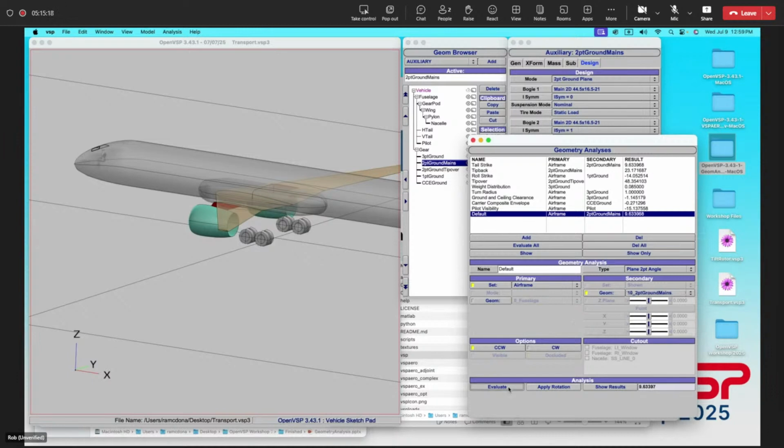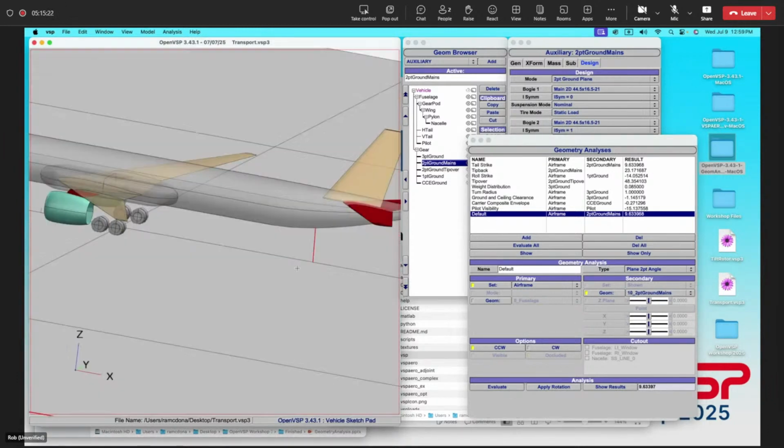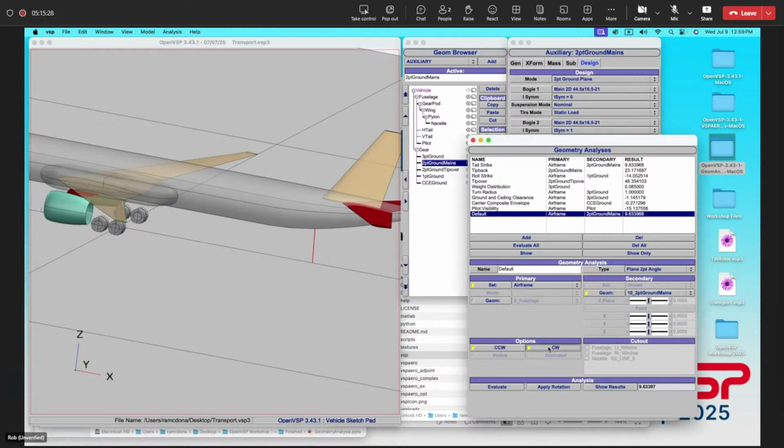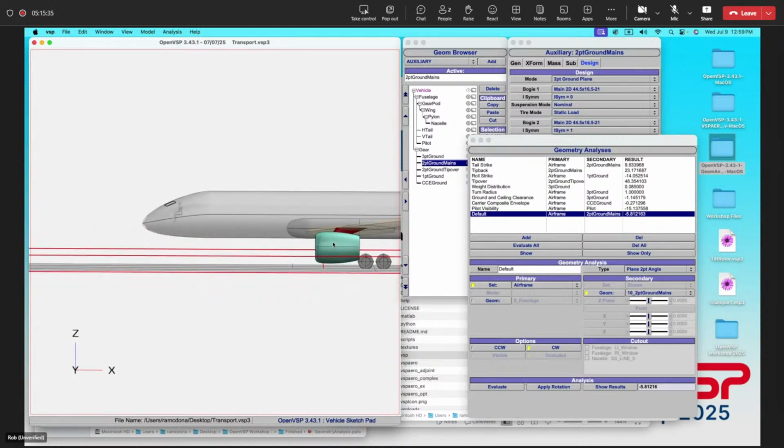And then we can evaluate that. And notice it already did it. It calculated that tip back. And notice we have some options down here because we were rotating, by its sign convention, in the counterclockwise direction. So if we wanted to rotate the other way, we would calculate about that. And we would see that in this case, this geometry is going to hit the nacelles first. So that's its rotation there.